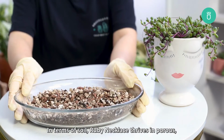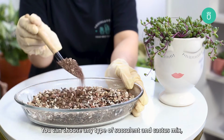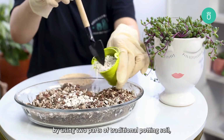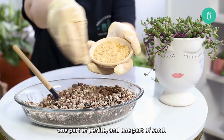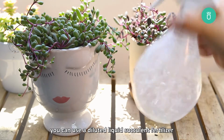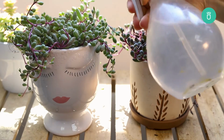In terms of soil, ruby necklace thrives in porous, well-draining acidic soil. You can choose any type of succulent and cactus mix readily available in gardening stores, or mix your own soil by using 2 parts of traditional potting soil, 1 part perlite, and 1 part sand. If you want to support new growth during the growing season, you can use a diluted liquid succulent fertilizer that is low in nitrogen to avoid burning the roots.